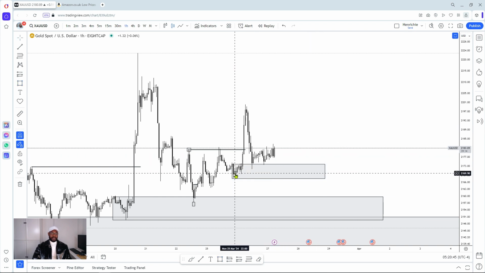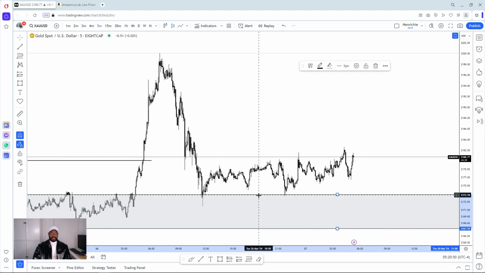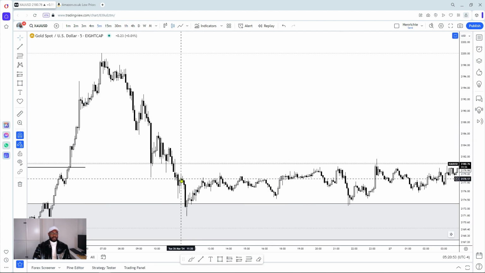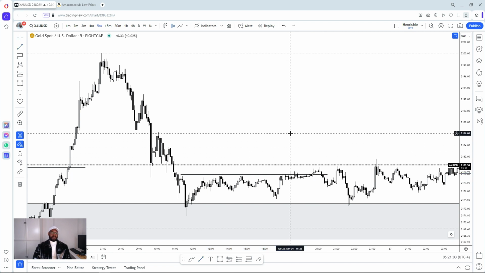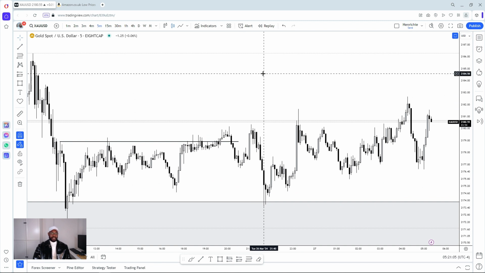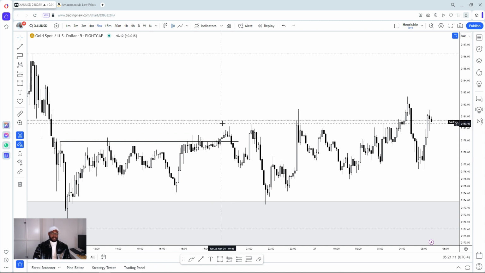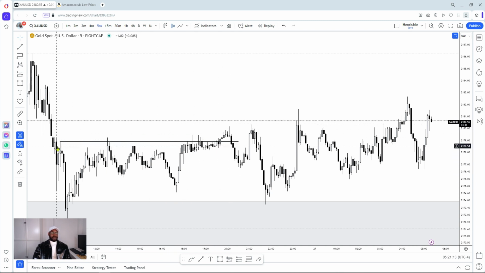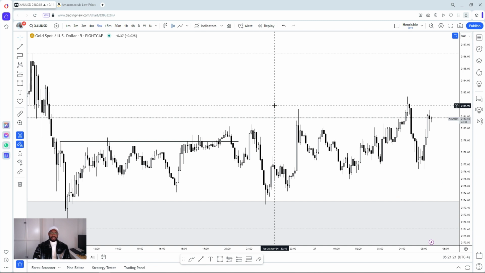And I'm waiting for the very same thing, a 5 minutes break of structure from that key level. And right there, after we mitigated that position, we created a high, a low. This is my high. And as you can see, it was really very choppy price action. At some point, I just started being very uninterested in the trade because of how choppy it was. I just felt like, what is going on here? But the bottom line is, no matter how choppy price action is, if you see a break of structure, mark your key levels and put some alerts on it and move on with your day.